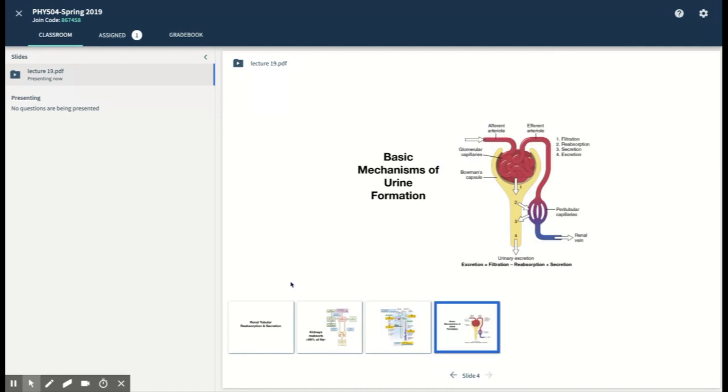So, this is just a recap. How are we going to process this in the nephron? We're going to filter it first, and then we might reabsorb it, we might secrete it. That's all going to depend on the transporters that are expressed and to what degree they're expressed. But at the end of the day, whatever is left by the time you get to the end of that nephron segment, and jumping into the ureter, is going to be excreted.